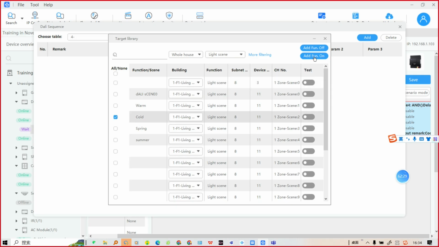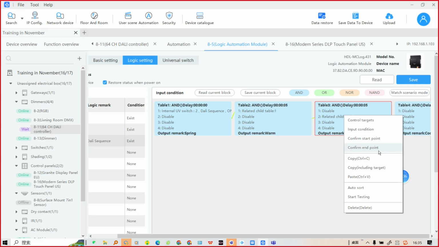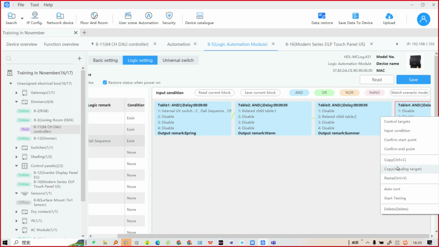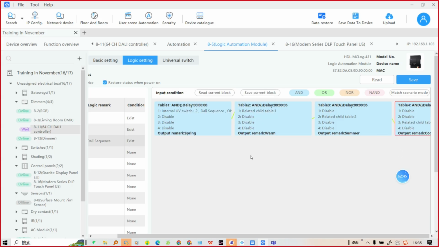Code, add on, and then from here, don't forget to make a link between them, confirm start point and the confirm end point. Click save. So now if you click save here, and then every time you use the panel to trigger the UV switch number 2 on, it will run a daily sequence like that.